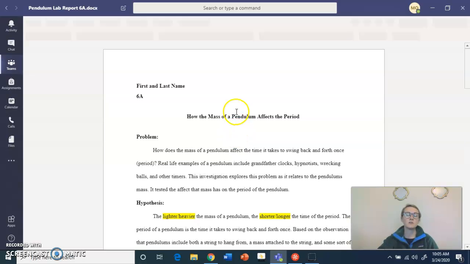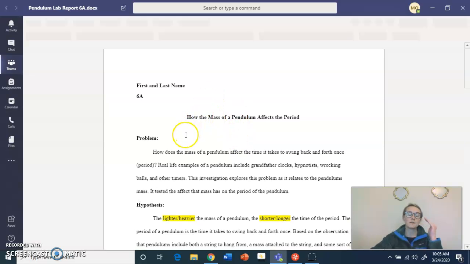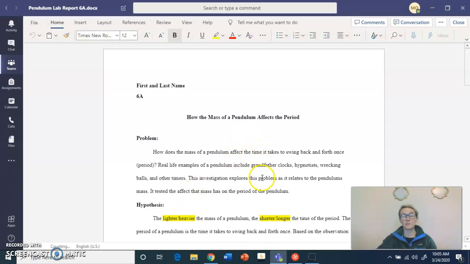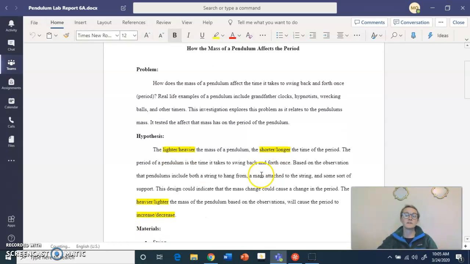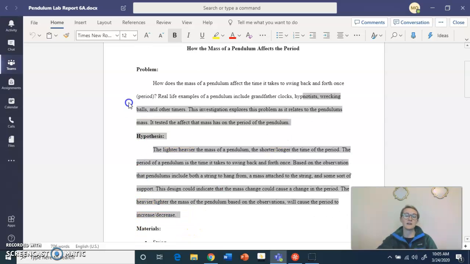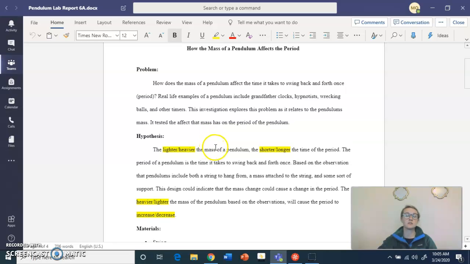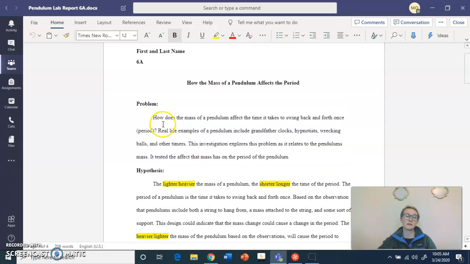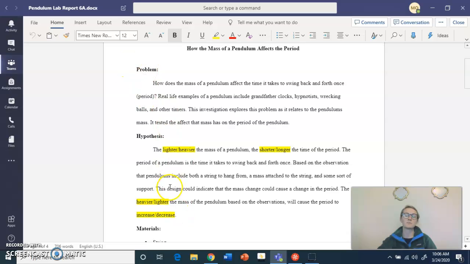So when you go to this document, your lab report for the performance assessment needs to look very, very similar to this. And remember, all you're turning in today is these two paragraphs right here. All right, you can break them into two different paragraphs with two different headings, or keep the same heading, problem/hypothesis. It doesn't matter to me, but you need to have the problem and hypothesis separate just to be able to see what you're trying to say as far as that goes.